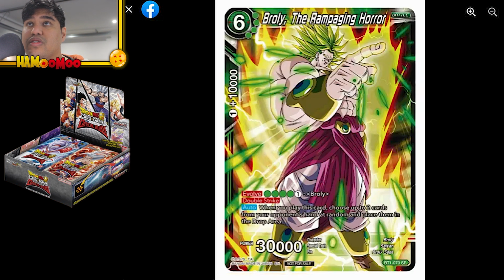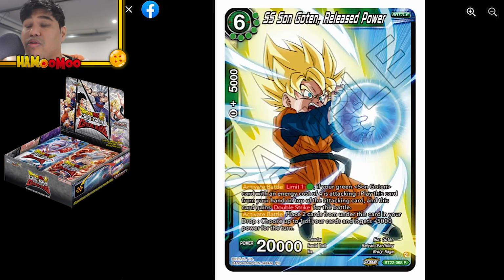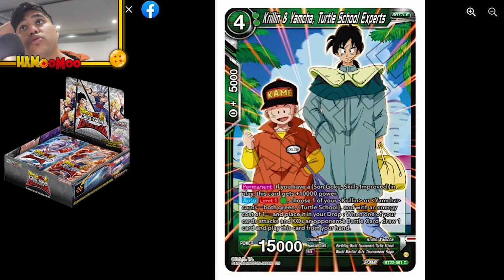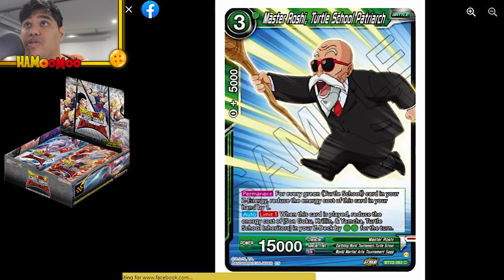Some more cards there. This is just from Gen Con. I think you could win this or you get it as part of going to Gen Con or something like that. I'm not sure. But some more cards there. Loving it. This is Krillin and Yamcha, Turtle School Expert. So this is pretty much from Duel of the Z Legend. So it's the Turtle School leader, and these are just pretty much support cards for it. So that's good. What else do we have?